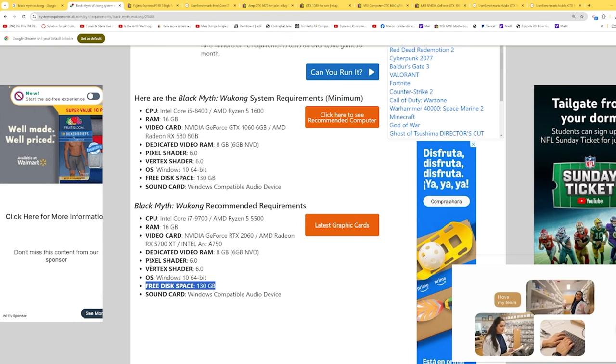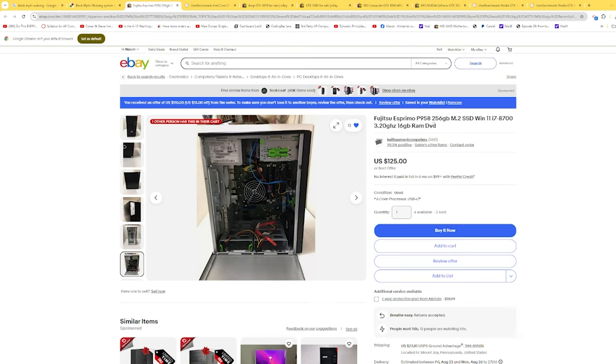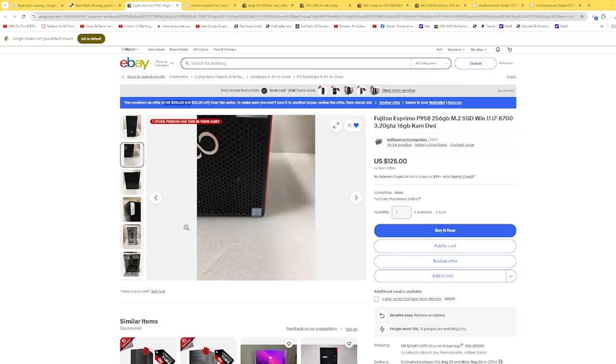How do you build a $200 gaming computer? Watch this. We're going to drop it down one generation. This is an i7-8700. We are going to lose a little bit of power from our CPU, but we're going to make that up on the back end using a good GPU. So this is just one that is on eBay. The seller sent an offer that it is now 110. I've just been watching this for a couple days because this is a really good computer.